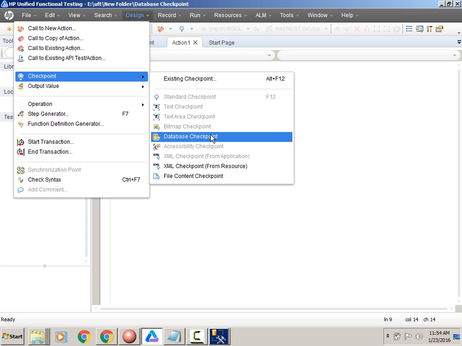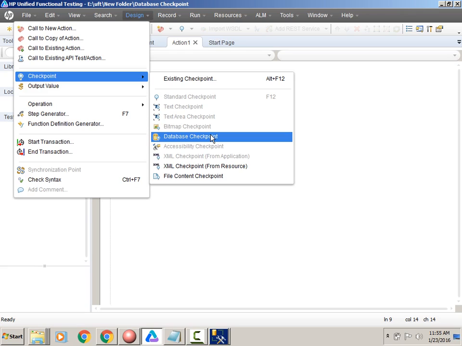XML is also enabled. The reason these checkpoints are enabled is that they don't need to connect to the application to access the database. You can see that we have opened the database without opening the application.